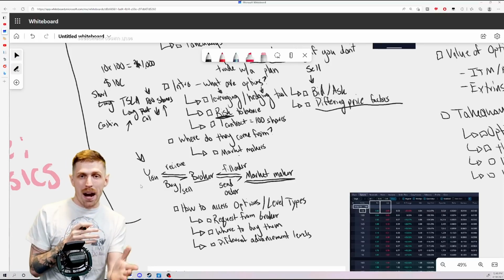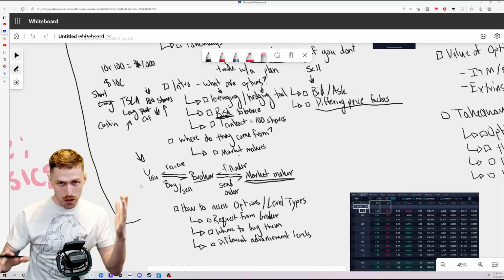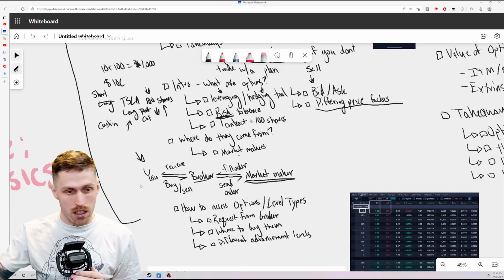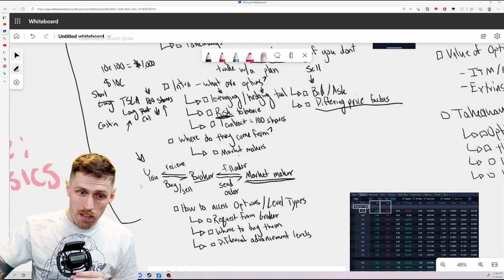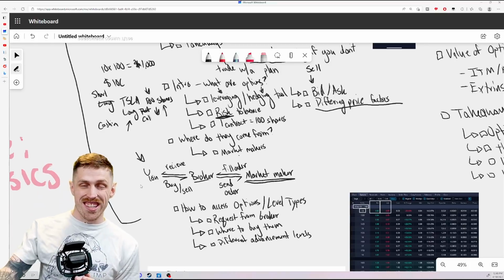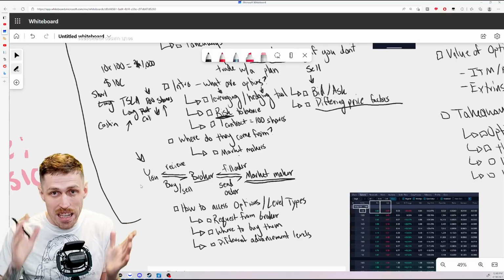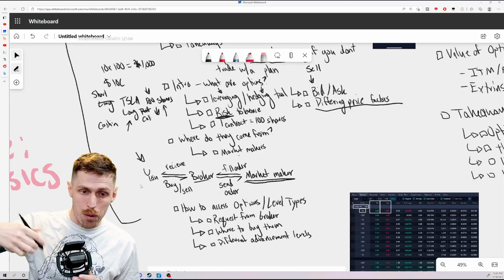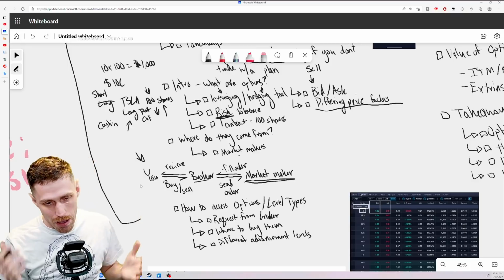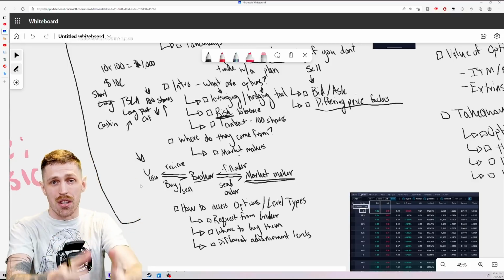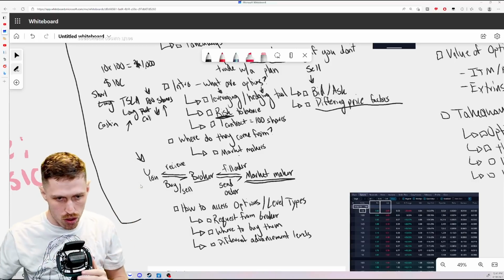For every buy order, there has to be some other half of the trade, which is a sell order. So the market maker is writing up these contracts, and if I was to buy a call, that means that they sold me that call. If I'm to sell a market maker a call, that means that they bought that call. Somebody has to take the other side of that trade. And the other side of that trade is always going to be the market maker. Not always. I'd say 9 times out of 10. Sometimes it's retail. Sometimes you're selling back and forth to retail. But the market maker at the end of the day is who is handling those transactions.